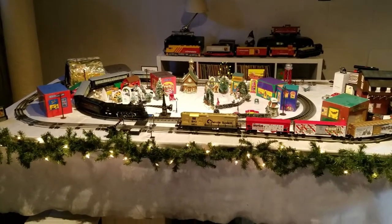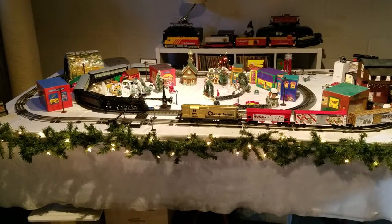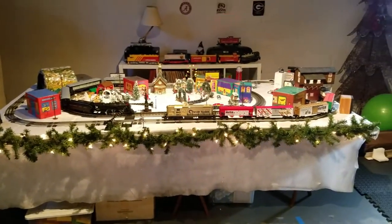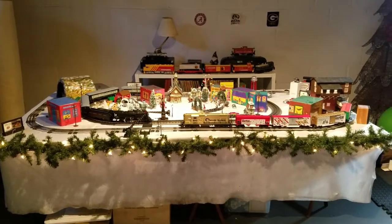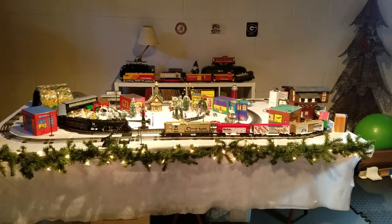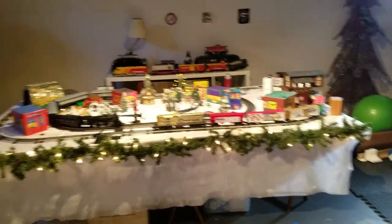I'm very happy to bring you all my 2021 Trains in the Basement layout. It's kind of lazy this year. I kept it up all year round and I didn't really pay attention to it, and I just took all the Christmas stuff off of it. And then at the beginning of December, I put all the Christmas stuff back on it, just for the Christmas season. And then, just today I added the lighted garland along the front, which I think looks really nice.